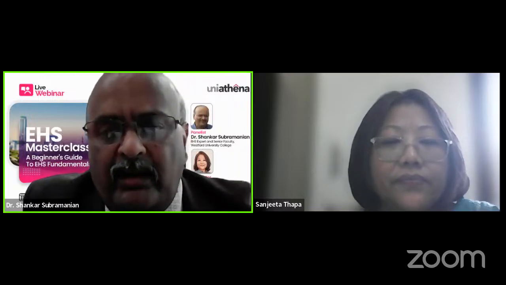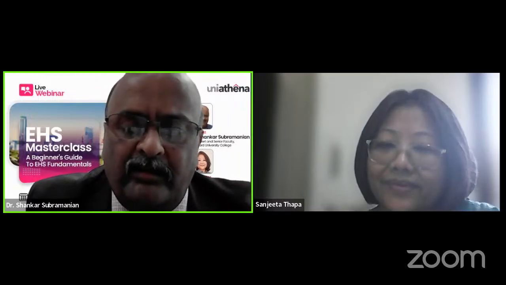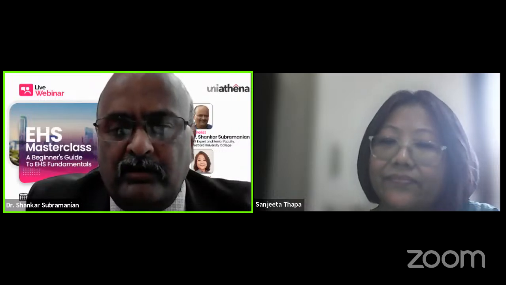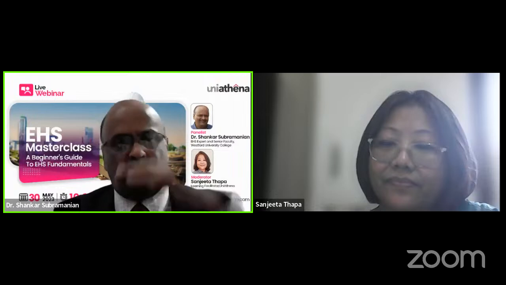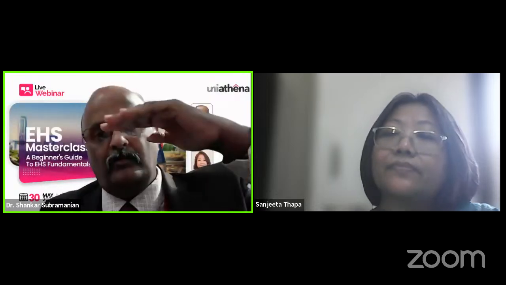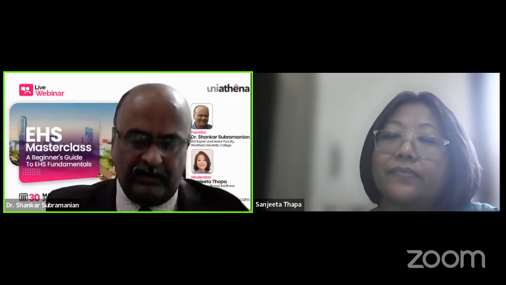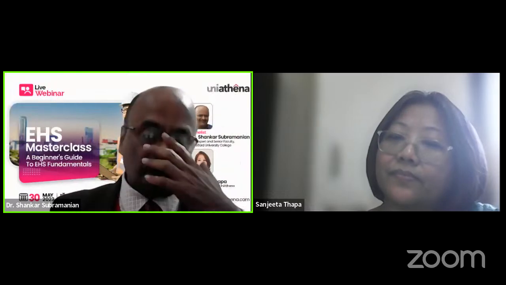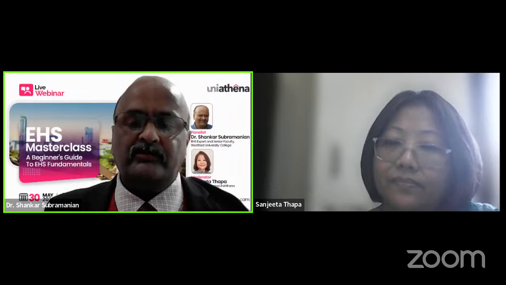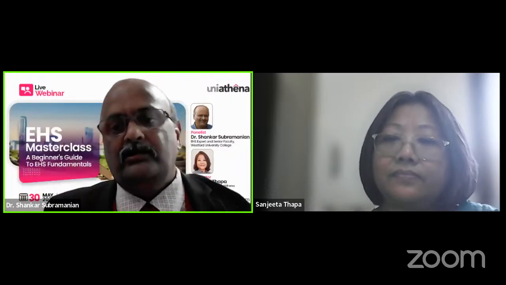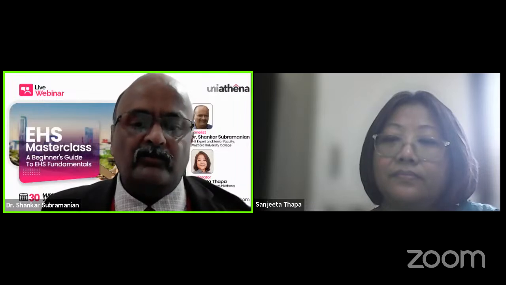Ergonomics is the way you position yourself in a sitting or standing position, and how you look into the computer. The eye level should be the same, neither lower nor above. So if your chair is lower and you're sitting at a desk that is not conducive to keeping your eyesight at the same level, your eyesight will diminish slowly.